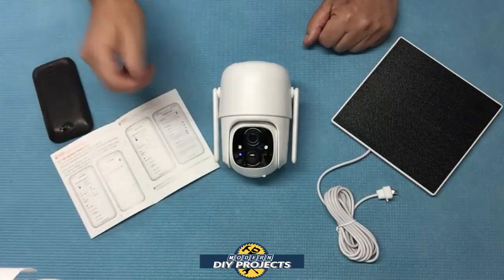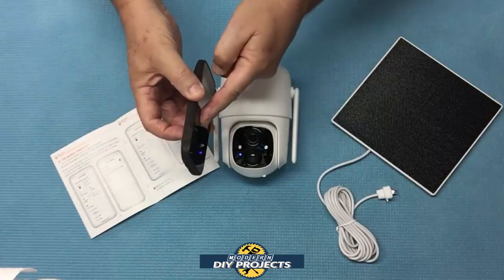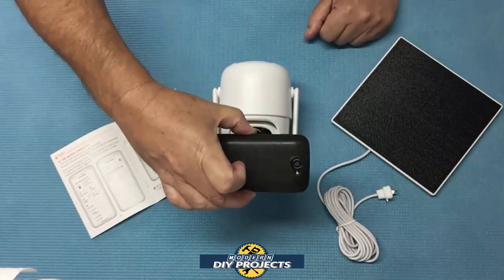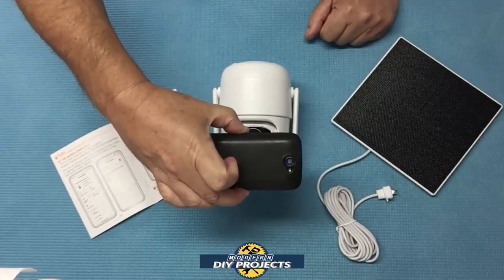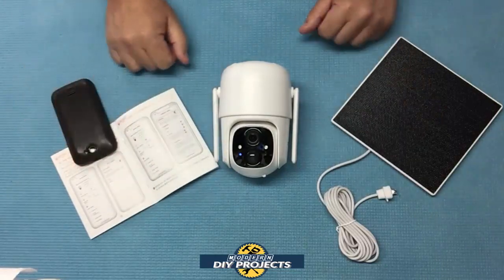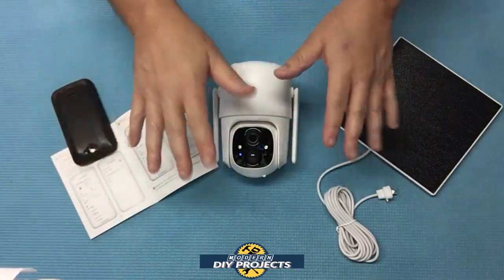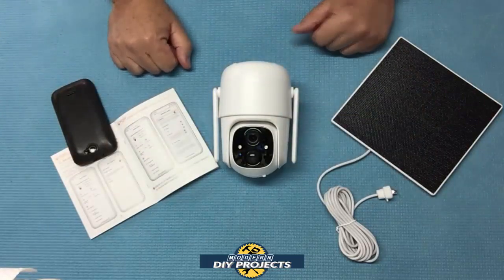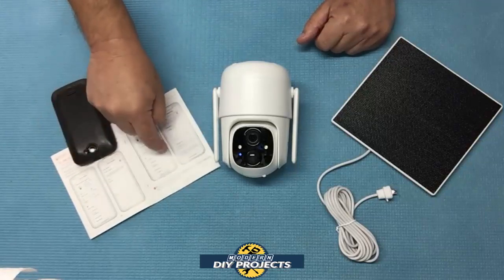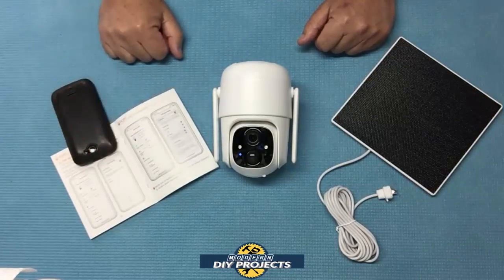Simple, easy peasy. Once you're all set up, it'll have a QR code that shows up on the screen of your phone. Tap on that QR code, get it ready to go, and then point it towards the camera. It'll say Wi-Fi accepted, everything's ready, it'll get set up. Just a couple of seconds, it'll be up and running. Total runtime, getting everything from beginning to end, shouldn't take you more than a couple of minutes. So it's super easy to do. Any questions, it's all covered step by step. So I'm not going to go into a lot of detail because it's super well explained in the manual.